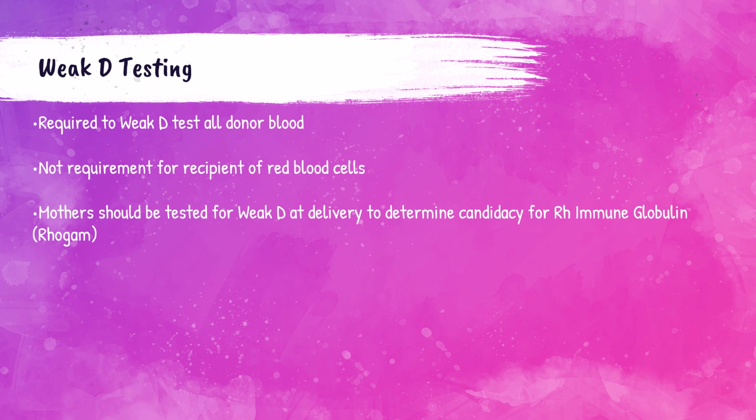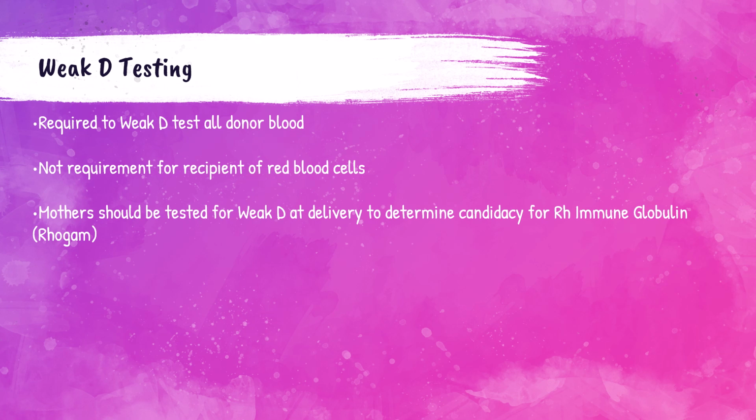Okay, so let's say we have a donor unit that types as O negative. The unit of red blood cells will be labeled as O negative, right? It will be given to other Rh negative patients, and that, in theory, will be compatible, right? Rh negative given to Rh negative. So what happens if this O negative donor had a weak D? It's going to type originally as Rh negative, but it has a weak D. And remember, weak Ds can cause antibodies to develop.